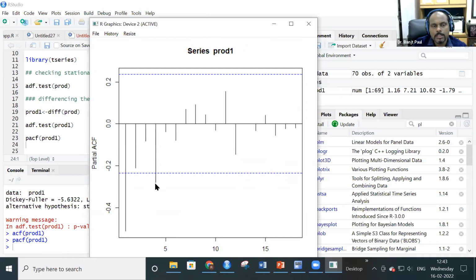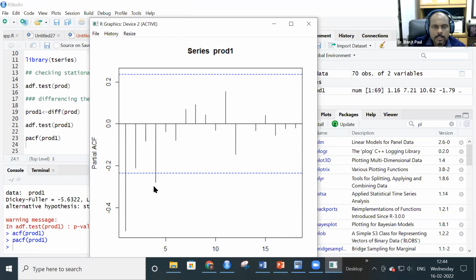And we have to run all combinations of the order, and based on the information criteria, we need to select the best model. So that is the main step for model building. Though we do not do it here, we may go for an automatic model selection process also. But if you want to do a stepwise approach, this is the way: first see the ACF, then see the PACF and select the maximum or initial lag.